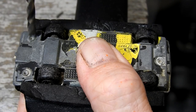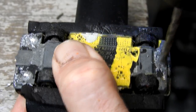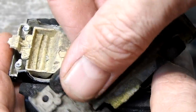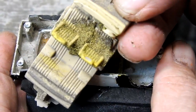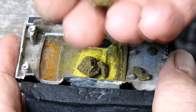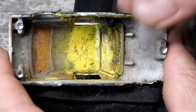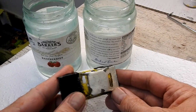I start by drilling out the three rivets holding the base to the body of the car. With the base removed we can take a look at all the gross bits inside. That windscreen is completely glued in place with thick paint. After I poked gently at the windscreen, it was actually so brittle it just crumbled away.